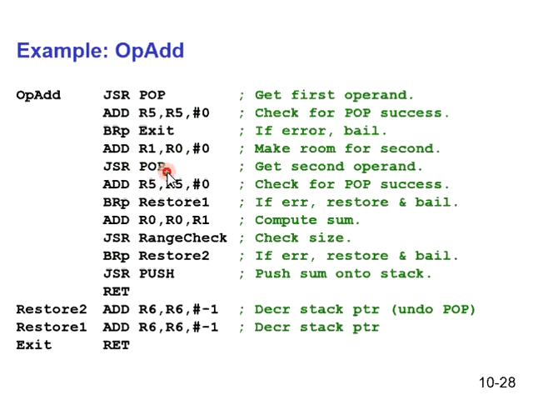Now when we keep going down, over here you need to prepare the location for the second value. So over here we assign 0 to R1 with the add. And when we come here, you have the same function for this. Okay, we check it. If it's not okay, you need to go to restore 1. When we go to restore 1, that means you want to restore the stack pointer to point to the first value. So over here you need to decrement the stack pointer to point to the previous value, the first value.